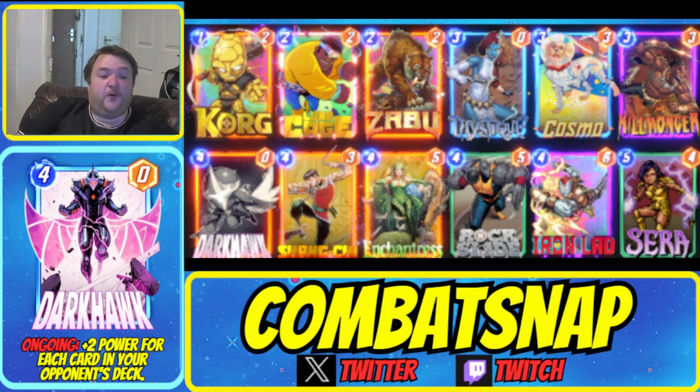Next up we have a Sarah list, so this just kind of covers everything. So it's like a full Miracle list with Zabu and Sarah in here. You've got Luke Cage to deal with any negative locations, any High Evo stuff, and then you've got your Darkhawk package again, with Enchantress in here, and Shang-Chi, Iron Lad, and then you've got Sarah, Cosmo to stop any shenanigans, Mystique for double Hawk, double Cosmo depending on the matchup, Killmonger to deal with any ones again.